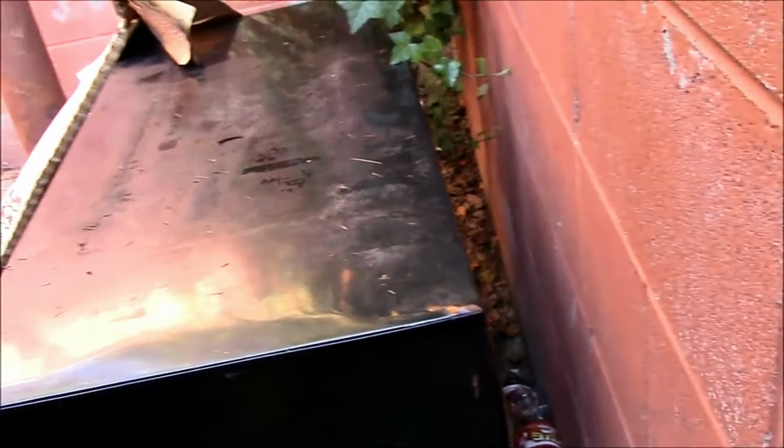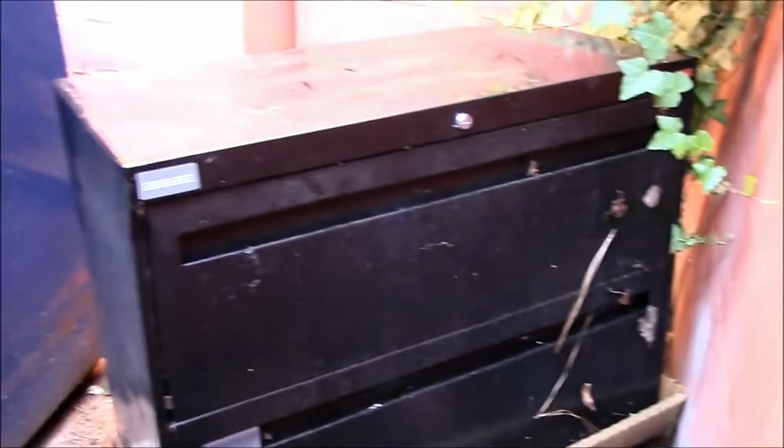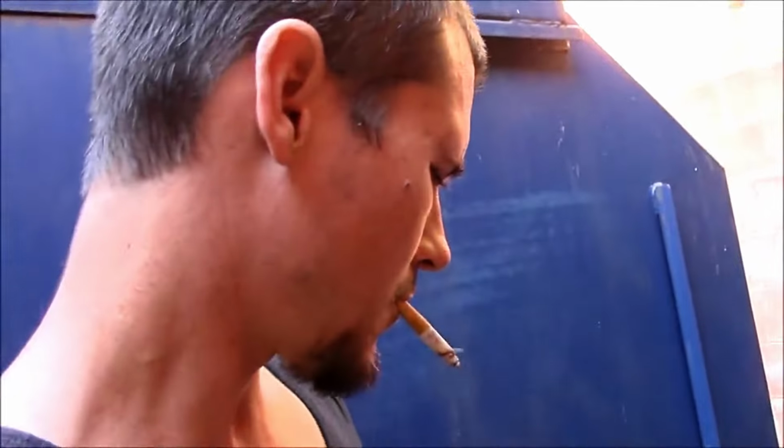What is it? It's all metal. It's a lockbox. It's even got the keys with it. Where do you see the keys? They're in here. That'd be a good toolbox, couldn't it? Maybe. Did I not tell you? I was like, you're gonna find the toolbox. I told you that.